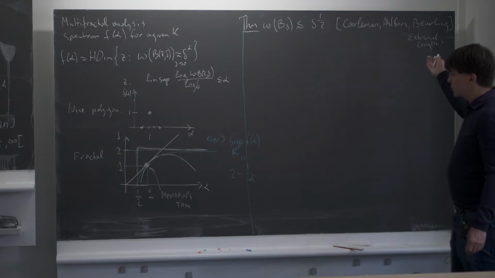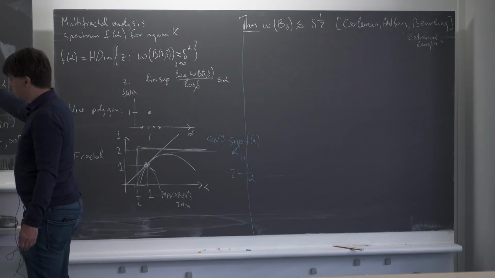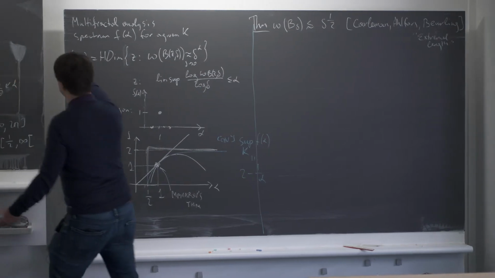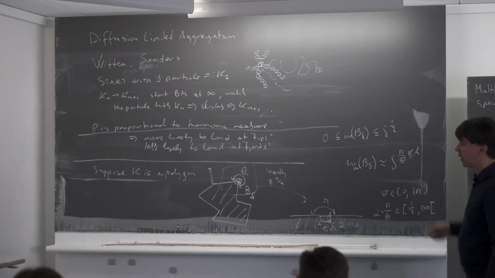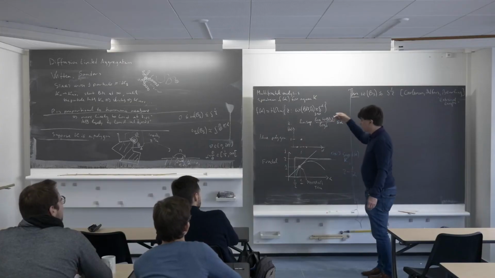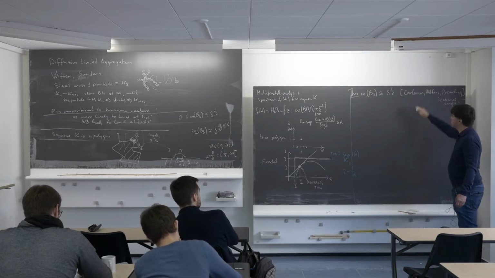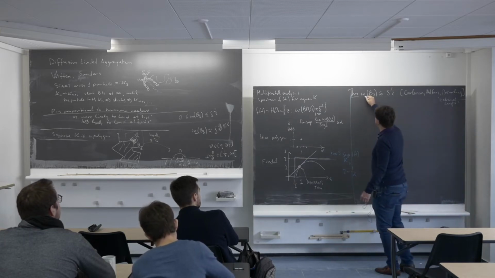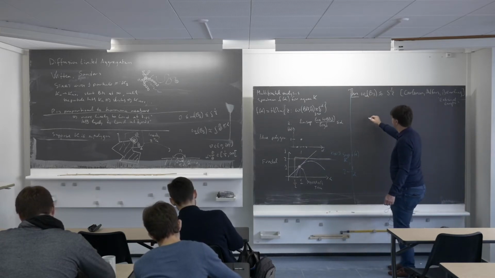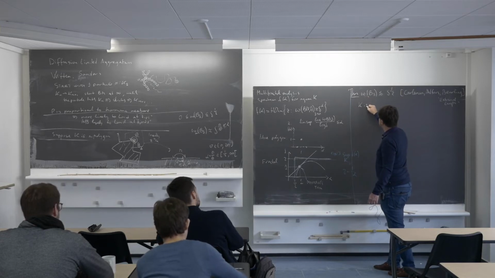And Ahlfors, so what is a harmonic measure? Harmonic measure is viewed from some point. Here we view it, for example, from the point infinity. If you change the point from which it's viewed, it's a harmonic function. So we need to estimate a harmonic function with certain boundary values. Ahlfors did it by constructing some subharmonic functions, and Carleman did it by some differential inequalities. So basically, what is the setup? Let me formulate it again. Suppose that K is connected.